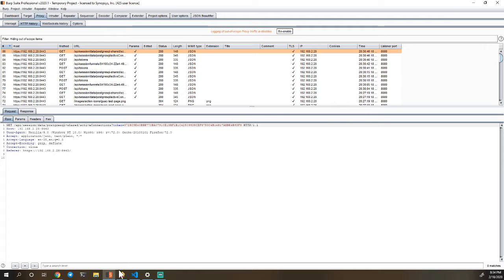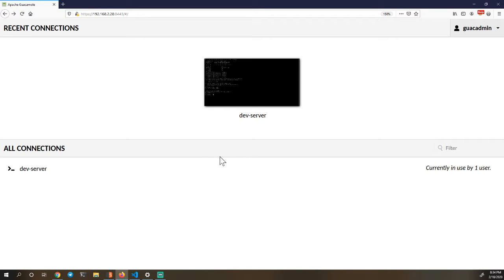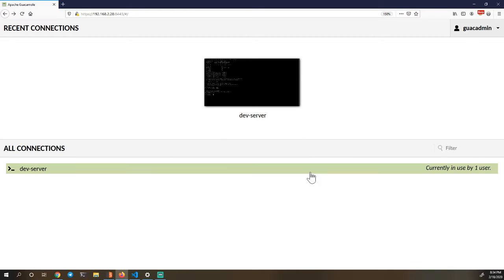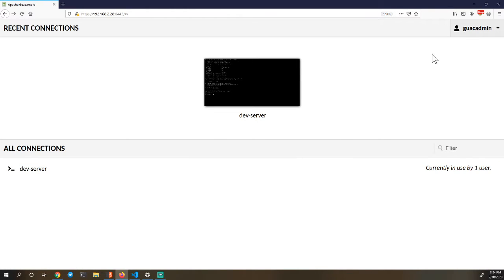Okay, so when I walk through a web application, again, I usually like to just walk through it. I like to put in data and play with that data and then see on the proxy what that looks like. And so for Guacamole, there's not much here. You log in, and then if you're a user, you'll have whatever connections were set up for you in this list here. And if you're an admin, then you just have, again, whatever connections were set up. So we're going to click here, and we're going to look at the settings.